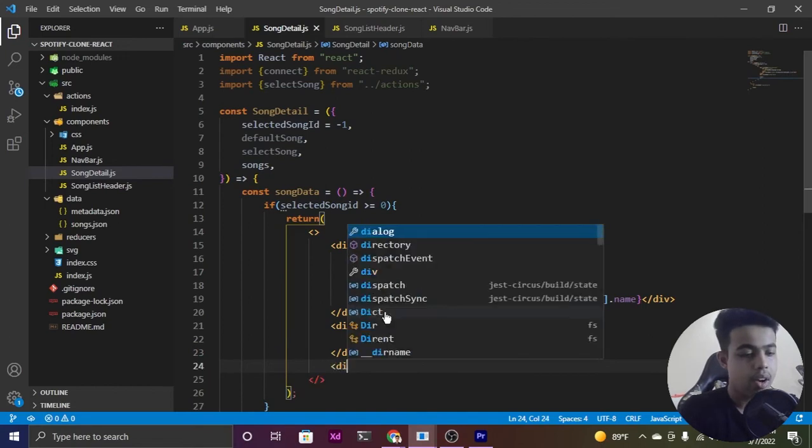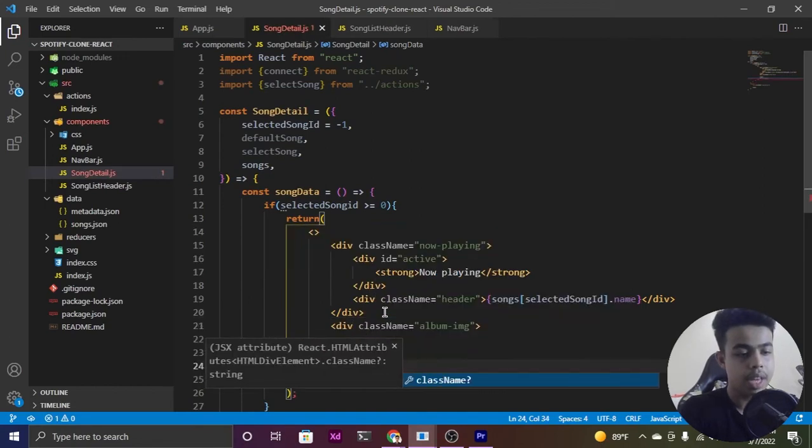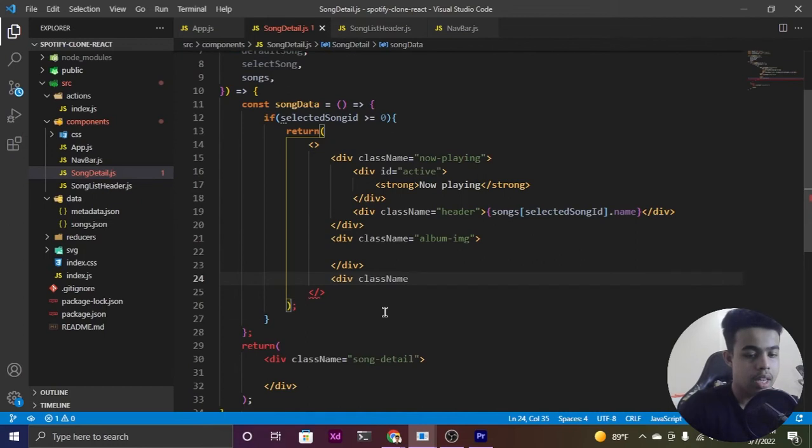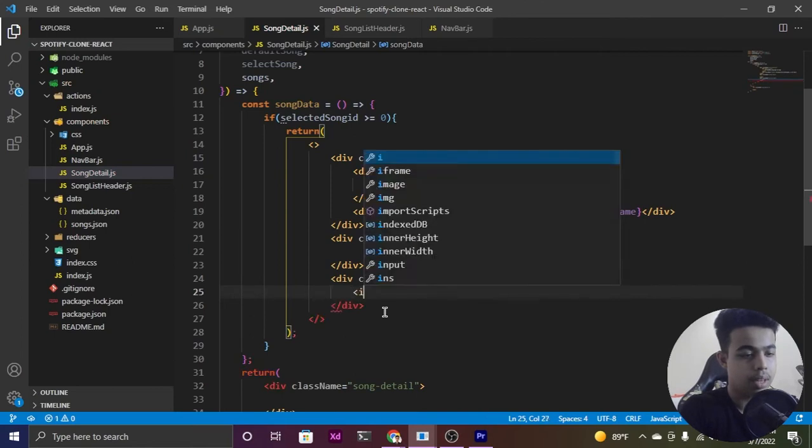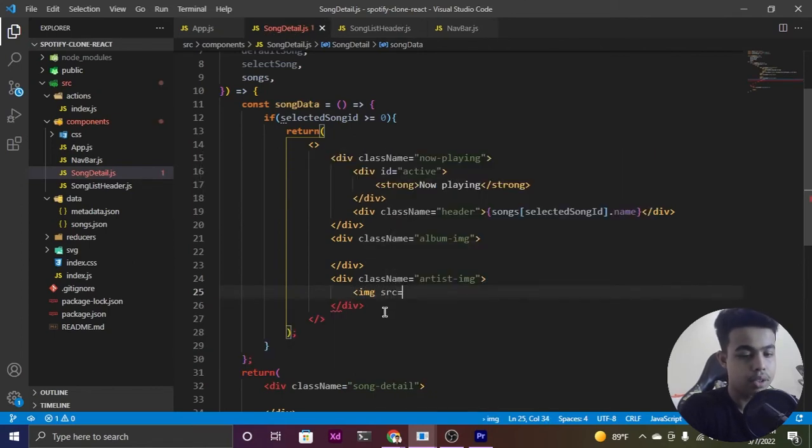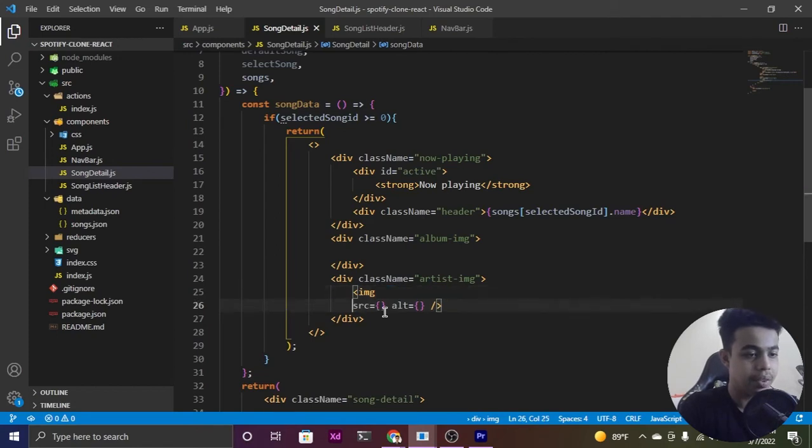Okay, and now I'll be creating another div with the class name artist-image, in which I will be using the image tag which is going to have a source and even the alt text. Alright guys, so let me just divide it onto a different line so it will be really easy to understand the code more clearly.